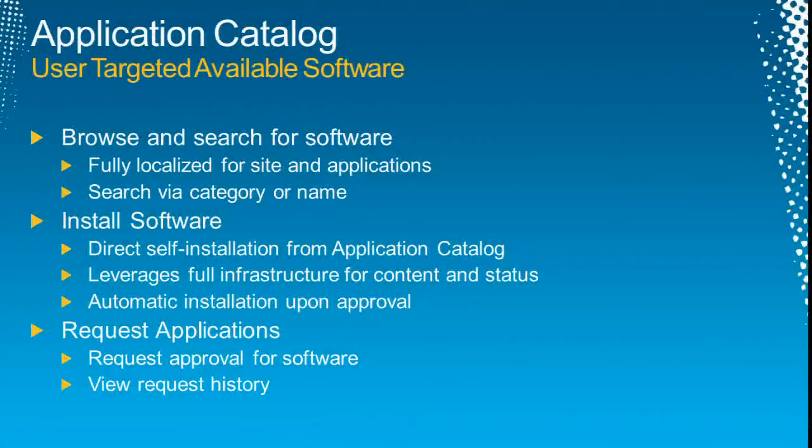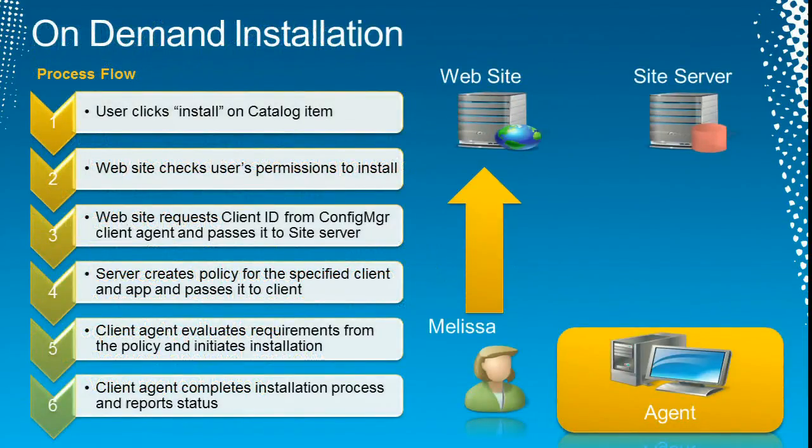Okay, so I made this deployment available targeted to users, which means it's going to appear in the application catalog. The application catalog is for user-targeted available software. So you can browse, you can search, you can filter there, and I'll show you that. We're going to go ahead and install some content, an application. And then I configured it for requiring approval. So I'll show you what that workflow looks like as well when we get there in a moment. We also have the application or software center, and I'll show you that. So here's what the flow looks like for available user-targeted software, the application catalog.